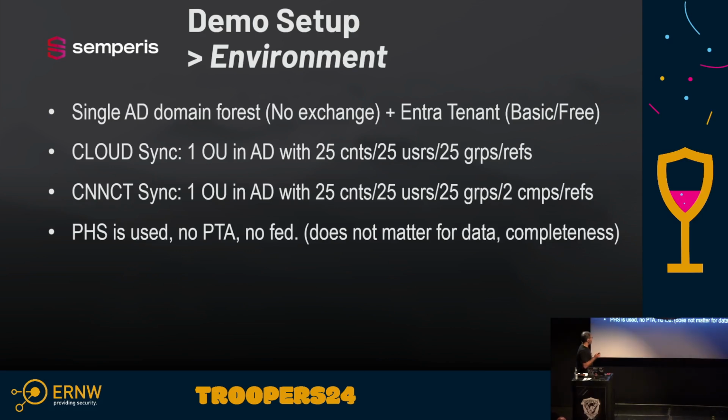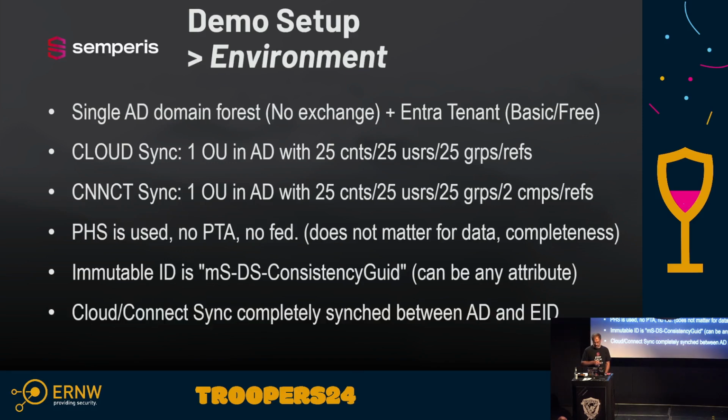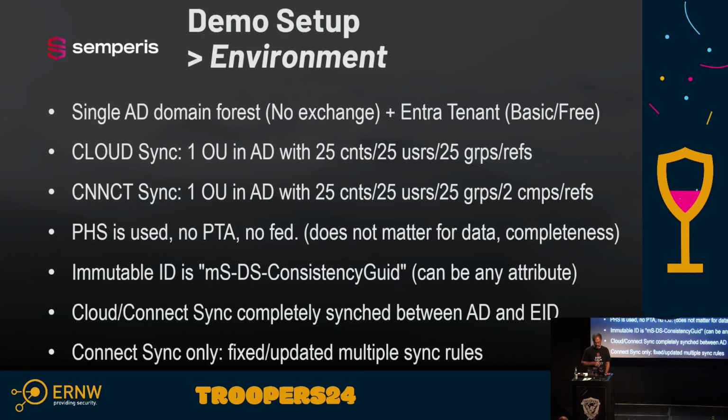PHS is used, not really important for now, but just for completeness. Immutable ID, it's using the default ms-DS-ConsistencyGuid, can be anything. And it's fully synced before I start this exercise. And for Connect Sync, I have fixed multiple sync rules because the default ones have a few issues for which I think you need to fix this before doing this. And I presented this about last year. If you have questions, feel free to contact me.